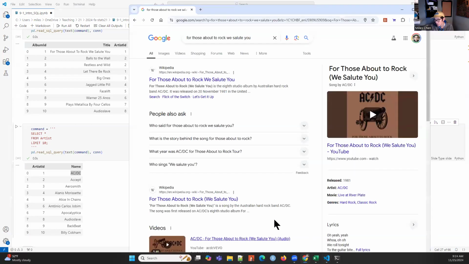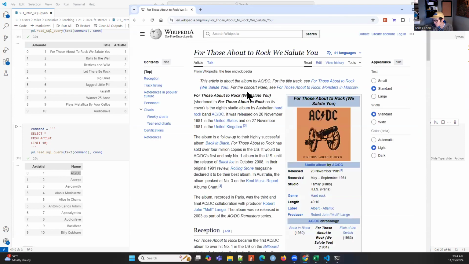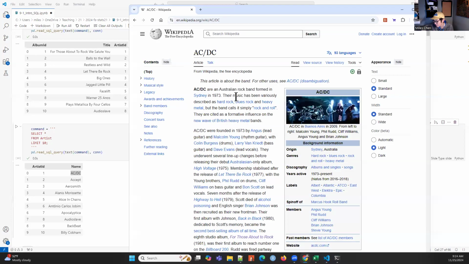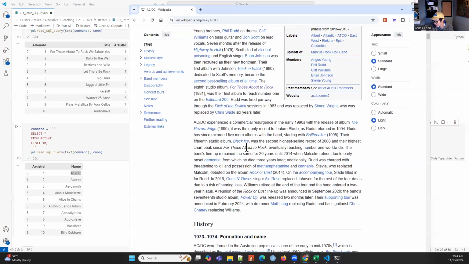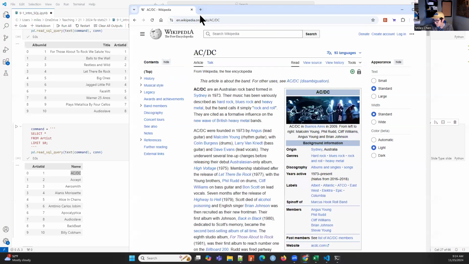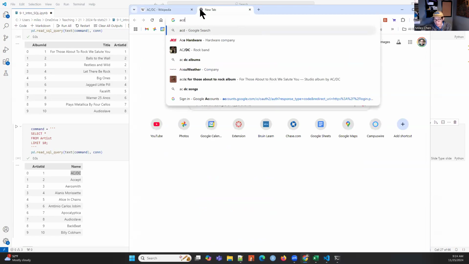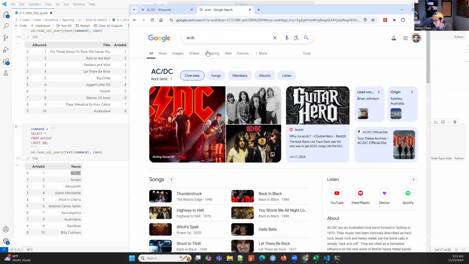And I think that's the official way we write AC/DC. But you might see AC/DC written, I don't know, without the slash, right? So you might see AC/DC just written like this.